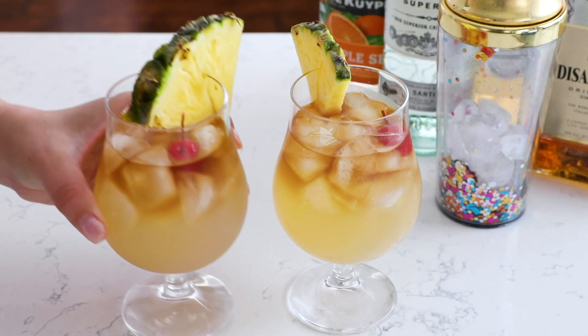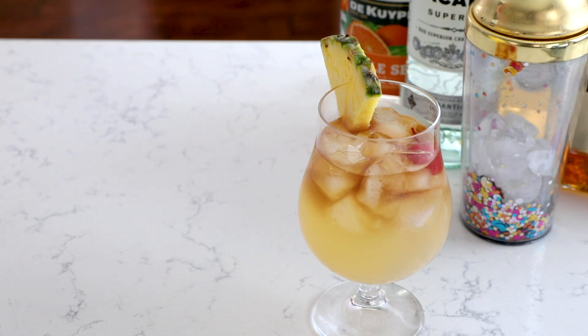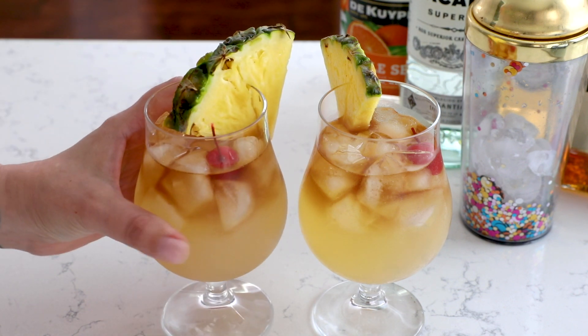Such an easy recipe and you can vary this recipe too. If it's too strong for you, add some extra pineapple juice and it will cut that liquor. You can also make this in a pitcher. It's so delicious and it's gonna make you feel like you're in Hawaii laying on a lounge chair and relaxing with a book.